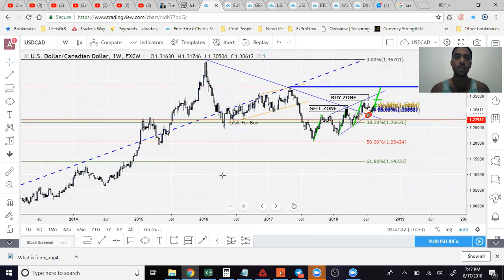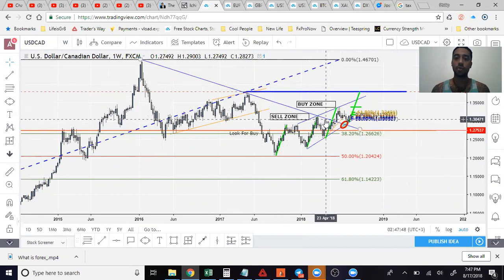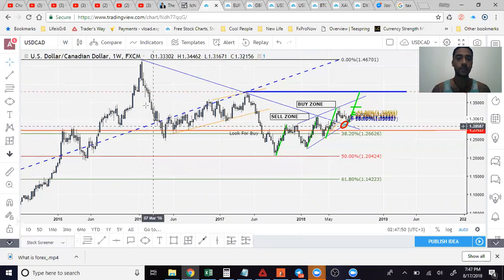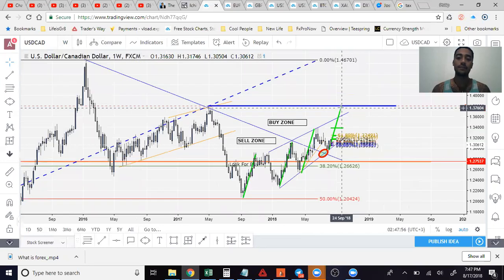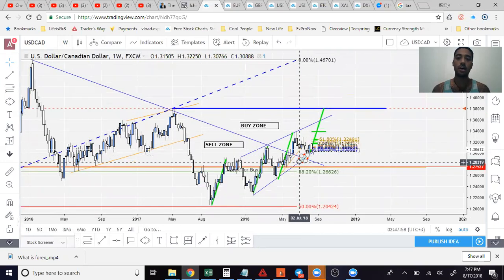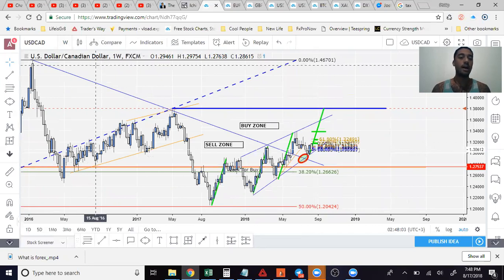So on the weekly time frame, we see a level of resistance that was formed on this trend line right here, where price was bouncing off of it over and over, and then price decided to break through it, and from there turned it into a support level, right? And I believe it's going to continue on its way up.